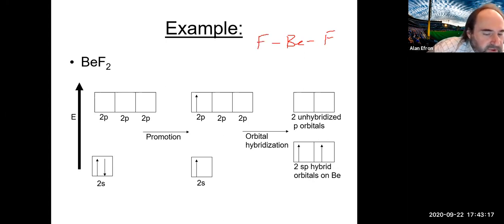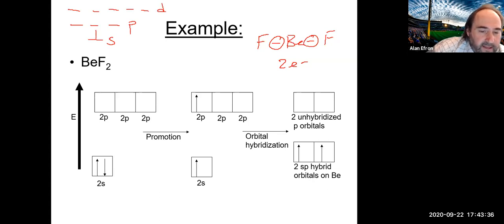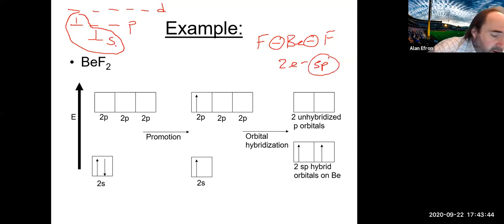And if you weren't sure it's going to be sp hybridization, let me show you exactly how you figure it out. From the Lewis structure, you go 1 electron pair, 2 electron pairs. And basically, you could simply count off what that means. And what I mean by that is you always start with the s. So 1 and 2, that means it's going to be 1 s and 1 p, so this will be sp hybridization that's going to go on here.